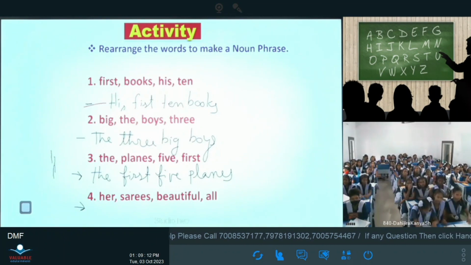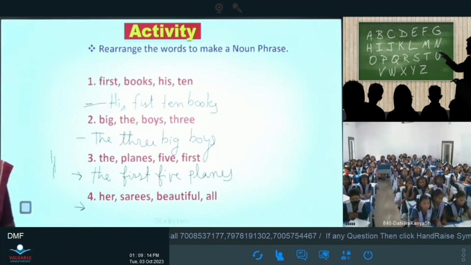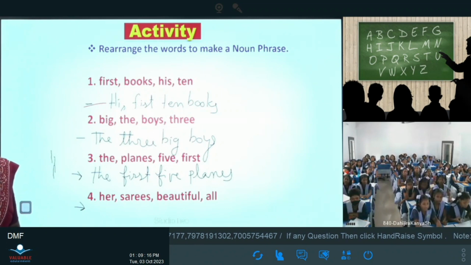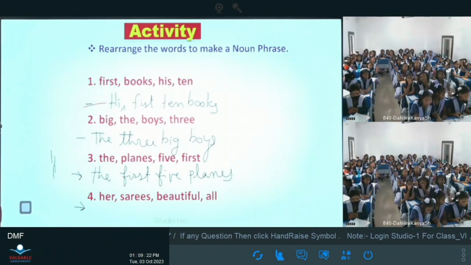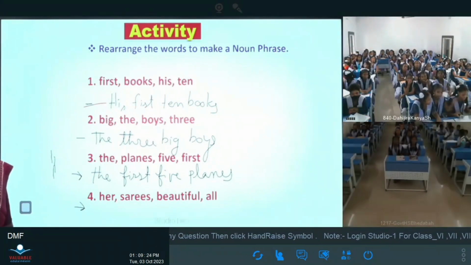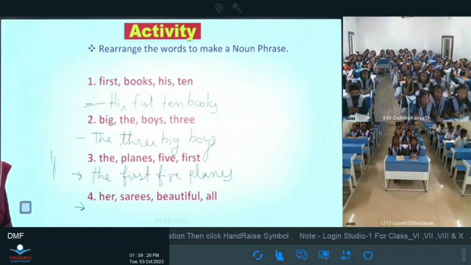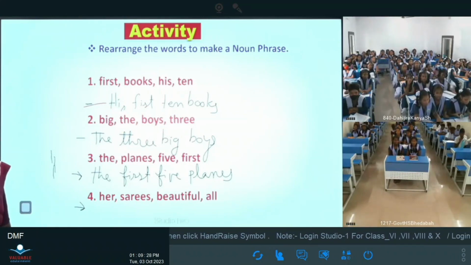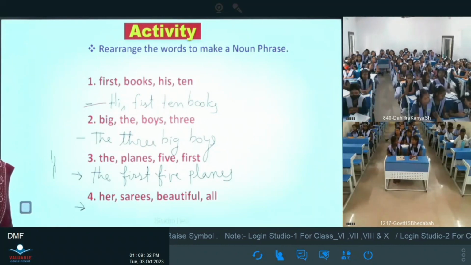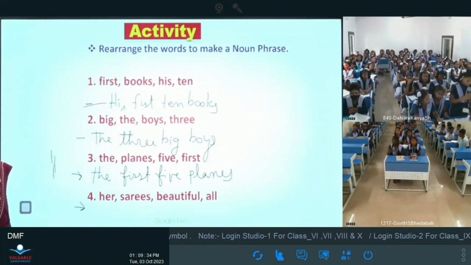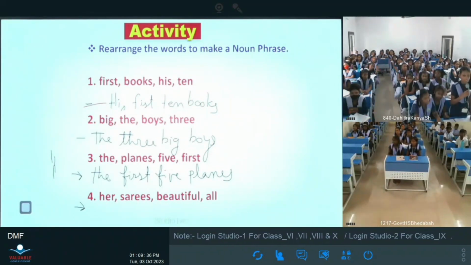Next you see, her sarees beautiful all. Change this. Yes, her sarees beautiful all. All her beautiful sarees.